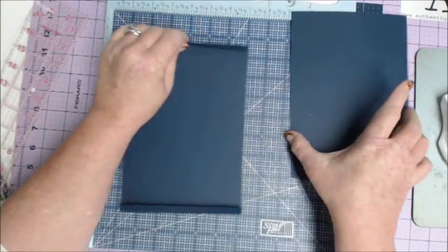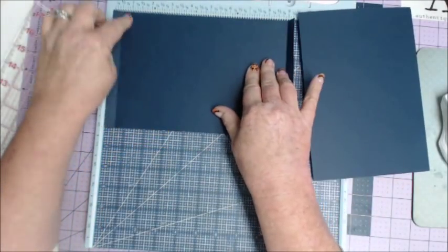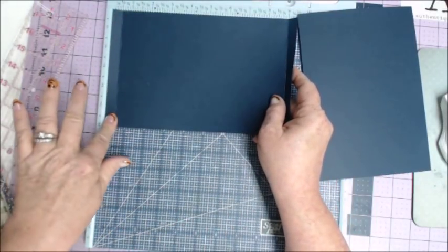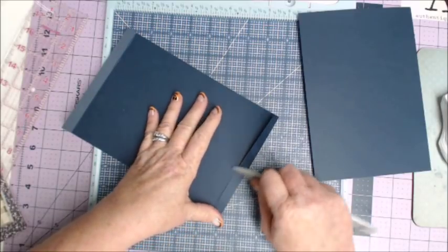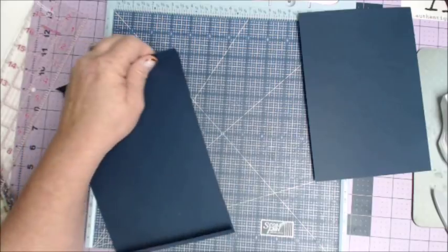So first of all, you're going to take your 9.5 inch piece into your scoreboard. You will score it half of an inch, turn it so that you know it's exactly half of an inch, and score again. Then we're going to burnish these up. Like I said, you need to do six pages.